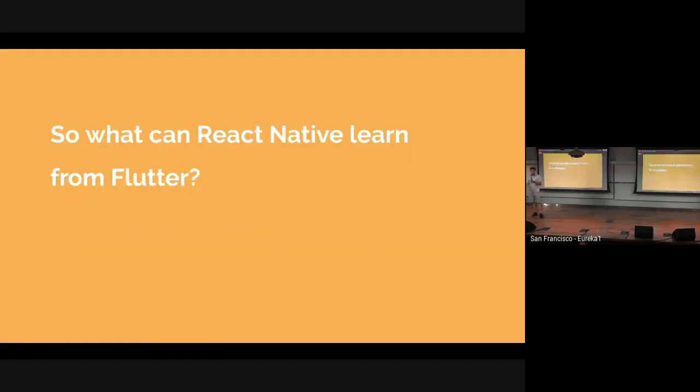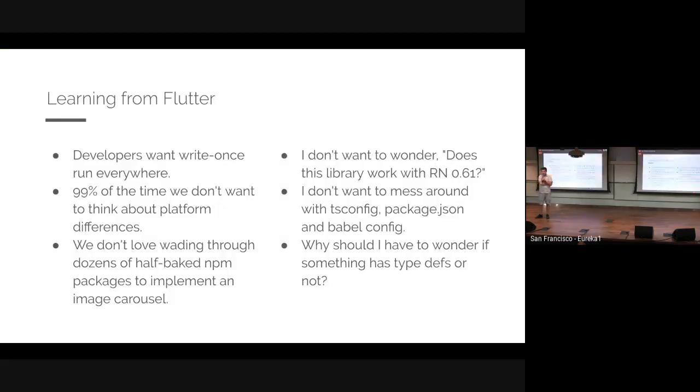Kind of to summarize everything we just talked about, what do we think the takeaway is, besides just pointing out flaws in these two frameworks? What can we learn as the React Native development community, assuming we don't have any core developers in this room, in which case we could tell you a lot of things? But as the community, we know what we want. We do want write once, run everywhere. We don't want to have to worry about things being slightly different on the two platforms.